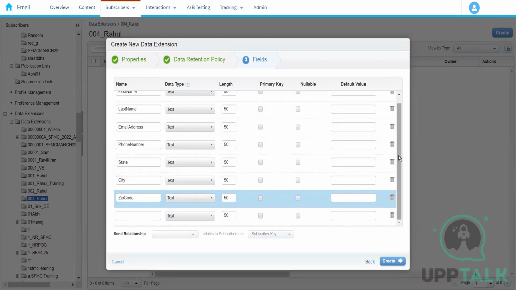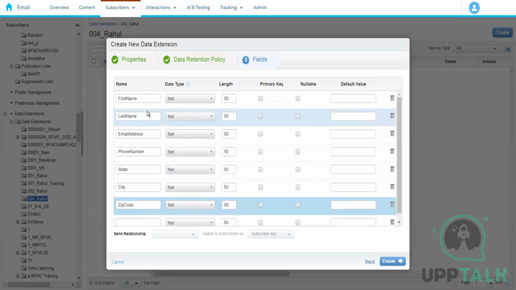Anything else? Anybody want to add? Whenever we register, what all information does it ask for? I think this should be enough. Okay.